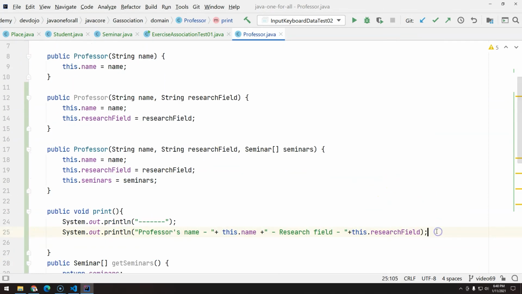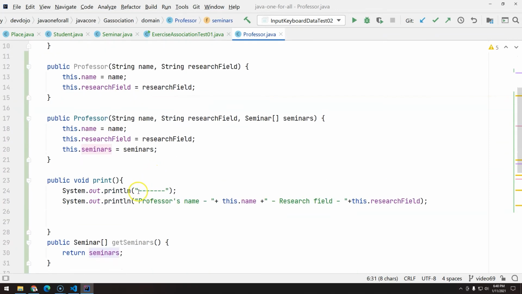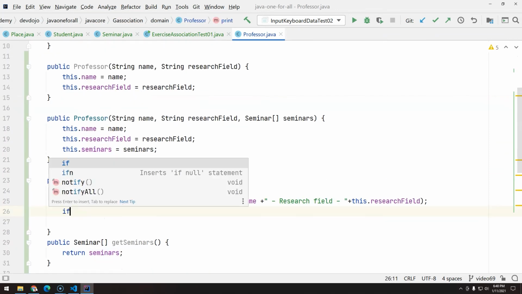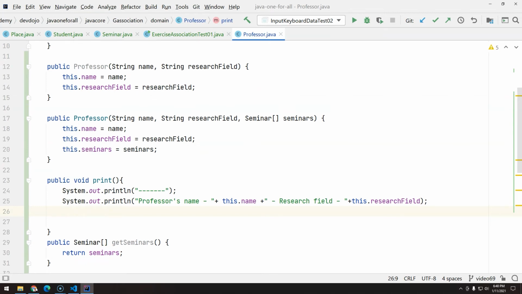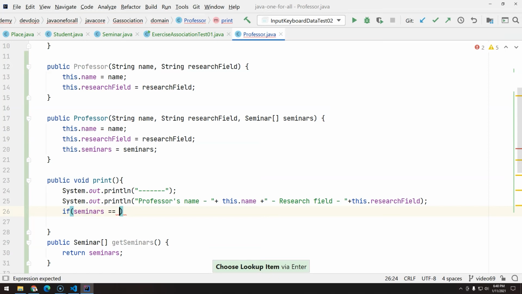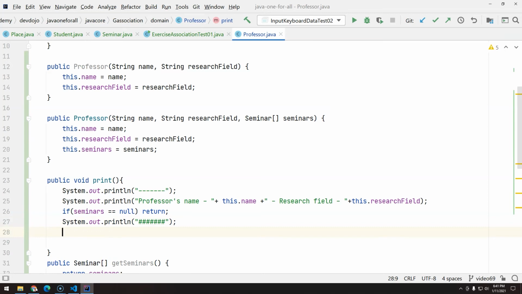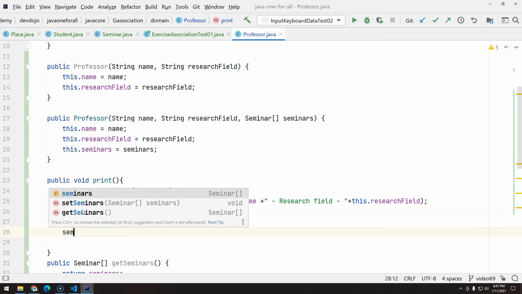So let's make sure that we are not going to get a null pointer exception by checking if seminar is null or empty. So if seminars is null, remember, fail fast, return. If it's not, I will add here seminar.